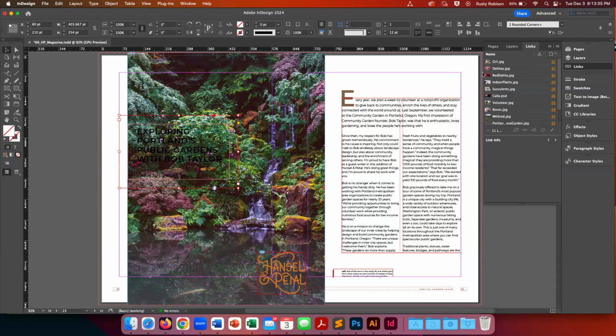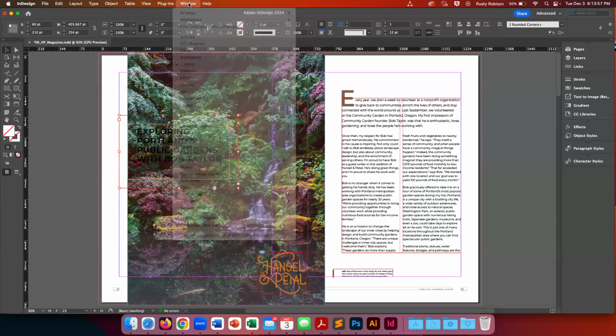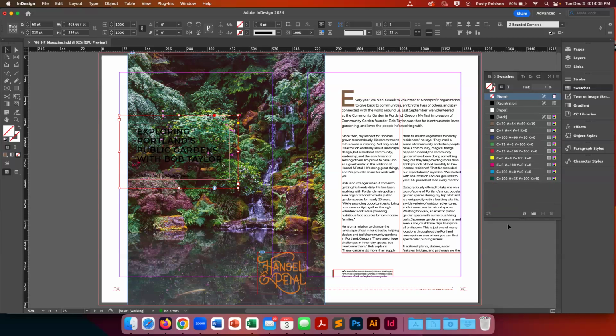Let me get rid of that. If we go to the swatches, from the side, or you can access it through the window drop-down menu, Swatches, I'm gonna extend this down so we can see everything that's in there.